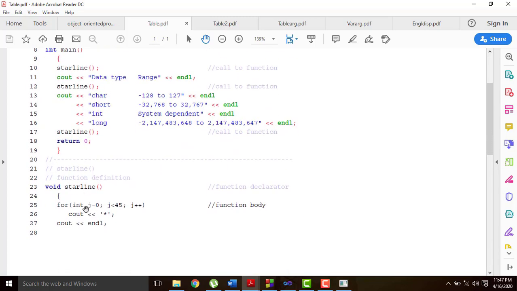And then finally, function definition. Function definition is a very pivotal part. Function definition means what kind of task that function will perform. Now this may contain a for loop, a while loop, a do loop, an if-else structure. It can contain any concept of OOP. Right?